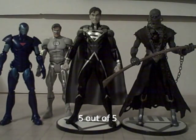Now, the only thing I have a problem with at all is how the ring doesn't have a symbol on it. I mean, I know that they're small and obscured, but White Lantern Hal Jordan has a symbol stamped into his ring, sculpted into his ring. Why doesn't Black Lantern Superman? The ones that are from DC Direct, the ones that are supposed to be more detailed. But, yeah, I guess you're just so busy looking at the rest of him that's so amazing that you just wouldn't notice arguably the most important feature.